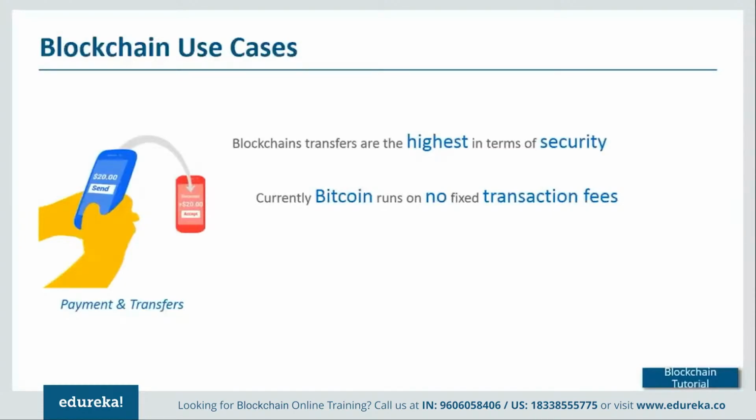So what he's going to do is see if there's any incentive or transaction fee added as part of this verification process. If there is a specific transaction fee added, then definitely he will pick up that transaction first rather than a transaction which does not have any transaction fee attached to it. So let's say there is a real-time transaction that you're doing. It's a very huge amount and you need it to be completed immediately. Then you can attach a certain transaction fee to that. This will ensure that your transaction is on priority compared to other transactions which do not have a transaction fee attached to them. This is another way how miners make up some amount for themselves while they are investing their resources.